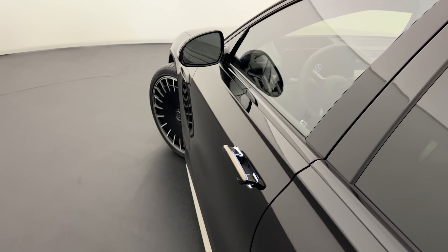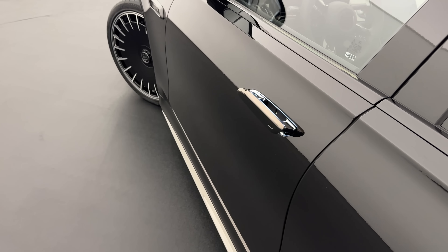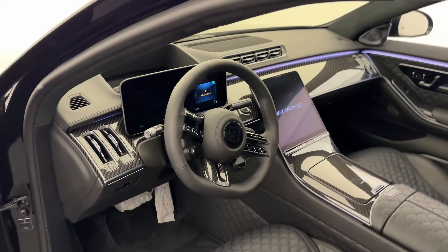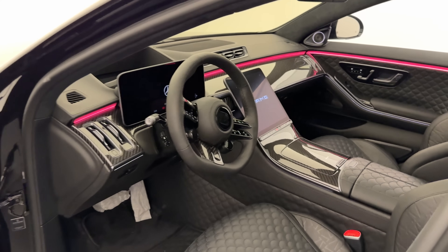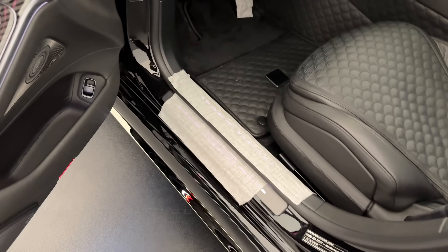Let me also show you something pretty cool — this is a new Brabus key cover, fully finished in leather, with the Brabus signature full black leather finish. If you want it, you can have it in whatever colour you want — full real leather finish, just to match with the entire key. As soon as we lock and unlock the car you can see the seamless door handles popping out.